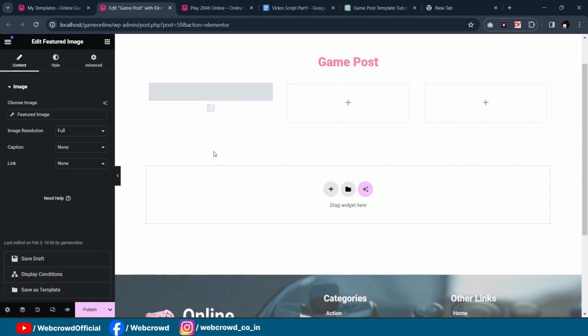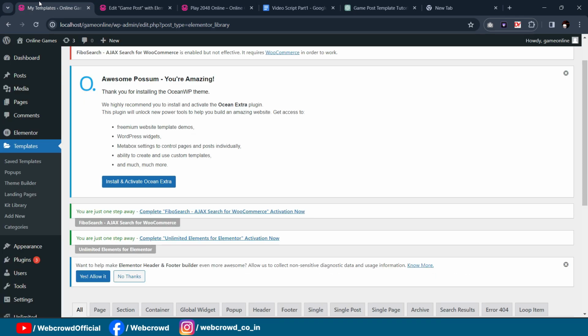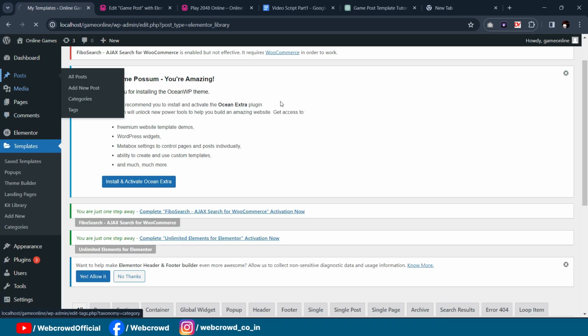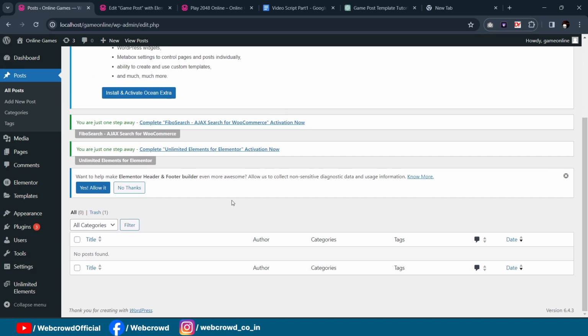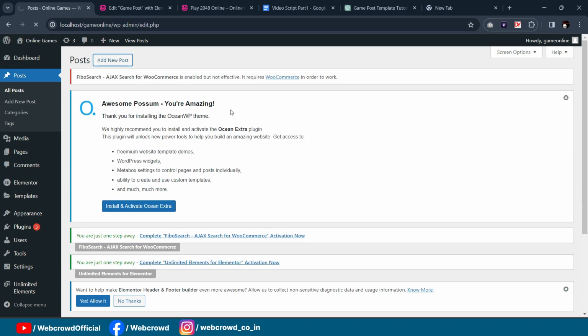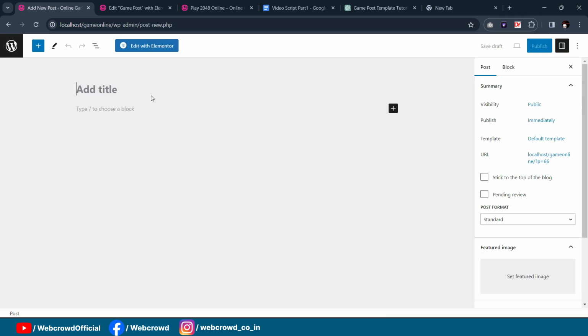Just hold this for a while until the post is published. Now go to the dashboard and go to posts. After going to posts, just click on add new post, and I'm going to add a game here, that is Play 2048 Online.